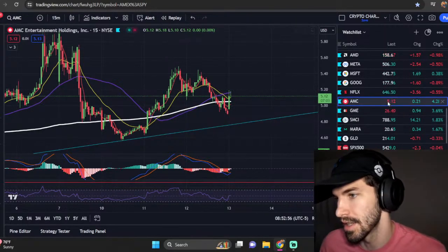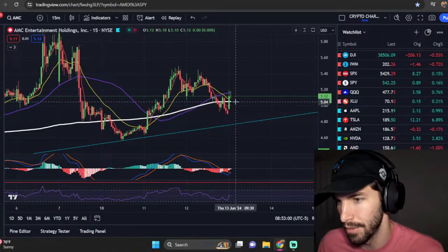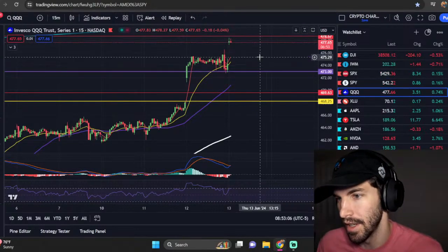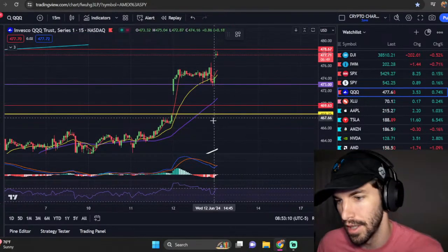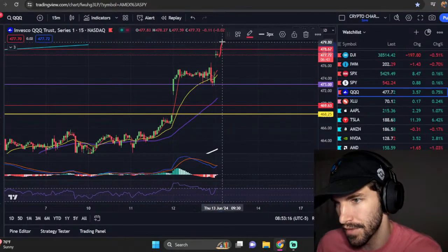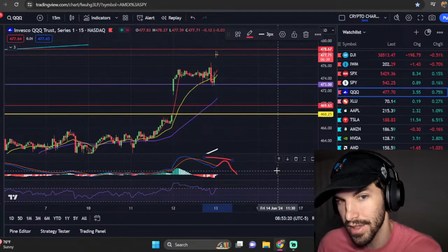The Qs are disgusting. Let's go look at the Qs just for a brief moment. This is going to be a fight. They don't want that to go positive. That's why you wait. It's a fight. Now you have the 15-minute curling up. Positive territory, positive move. But obviously a gap up is how they hurt you the most, right? But if this can just do this for a little bit, now you have a reason. That's a reason right there.